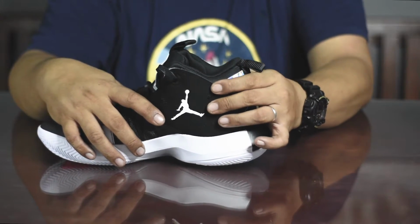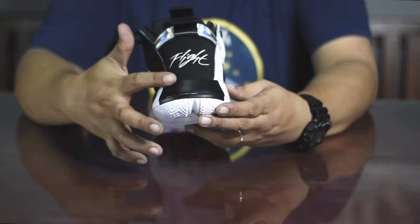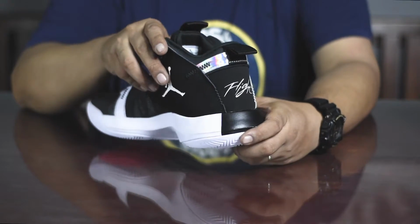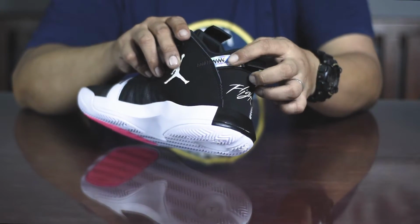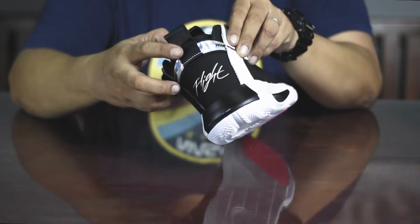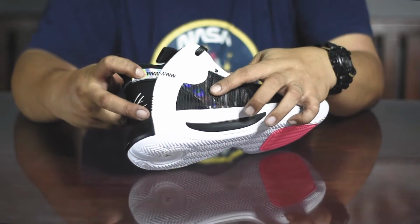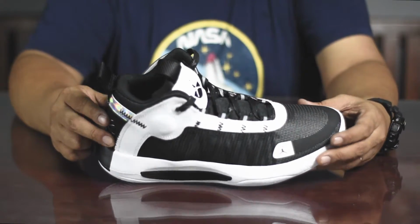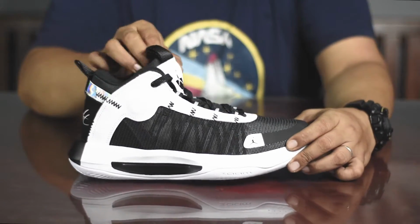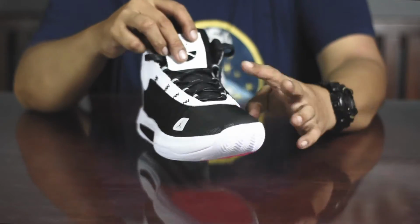So moving to the heel part, makikita nyo dito yung nubuck with the flight logo, and then what do you call this, a rainbow strip. Ayan. So may ganyang effect siya that can be seen din dun through the mesh material that's used in the upper. Ayan. So ito namang tongue niya is well padded, and then may some sort of mesh material din na ginamit.